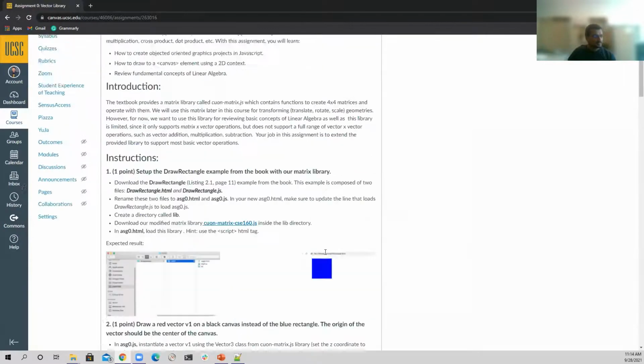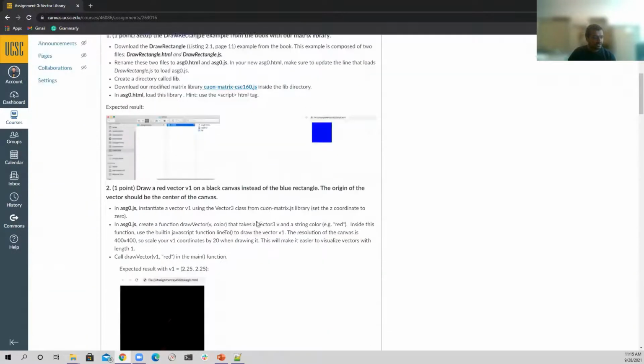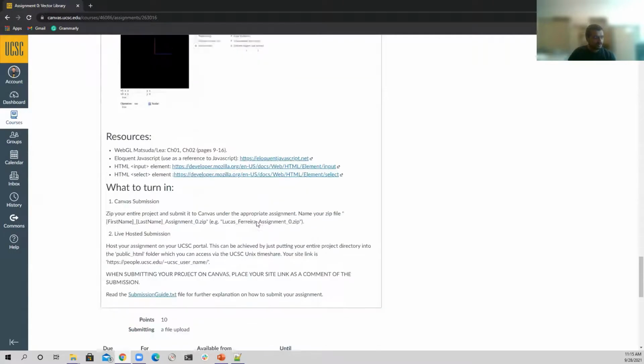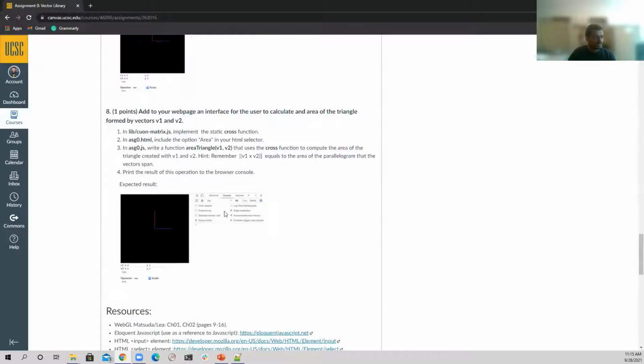Okay, so instead of going through each of the requirements or each of the tasks, I'm going to show you my solution so that you can see how you can use the final product of this task, right? So after step 8, you will have this fully interactive user interface where you can create vectors, mostly 2 vectors, and do some operations. So let's do that first. I'm going to show you the solution I have.